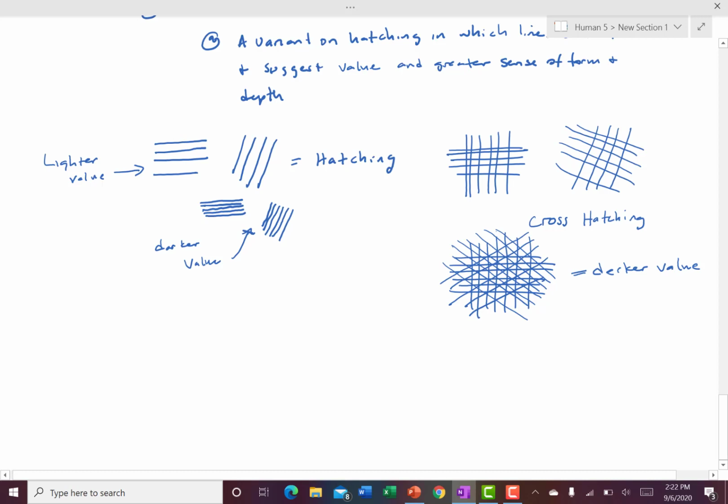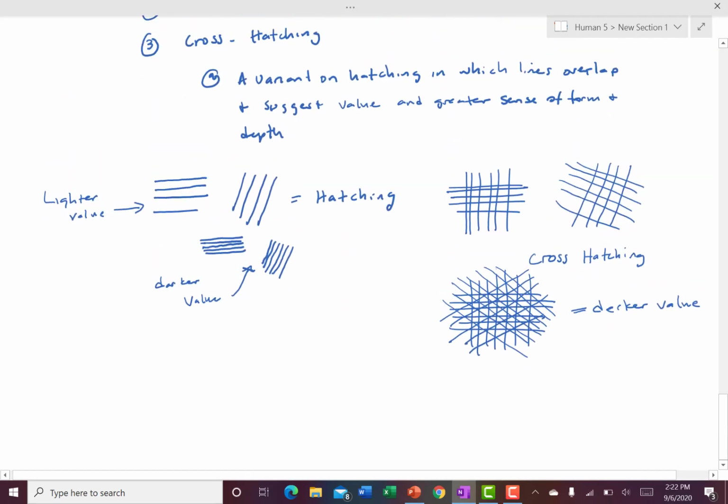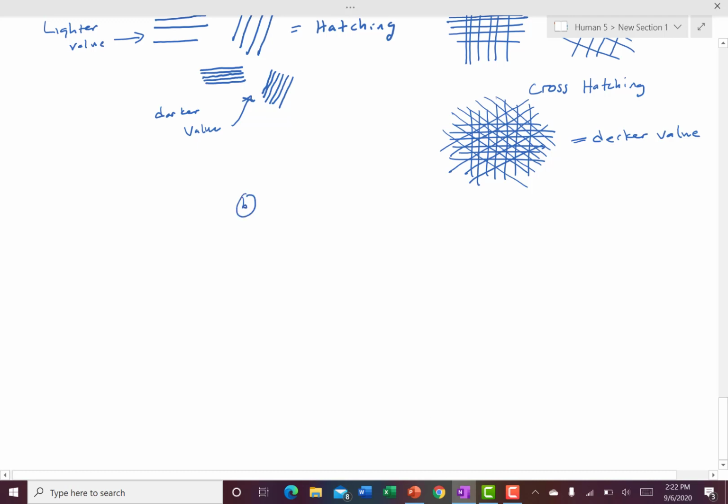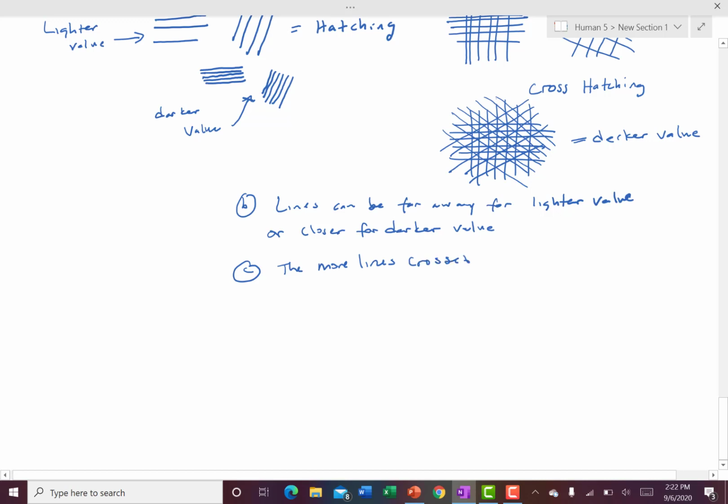Oh, that's what it is. It's lines, and it's just taking parallel lines and then putting them closer or further away. So let's put B here, right? Lines can be far away for lighter value or closer for darker value. The more lines crossed, the darker the value.